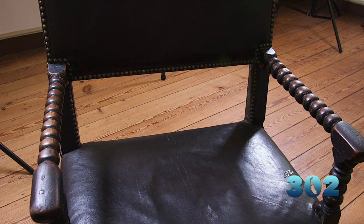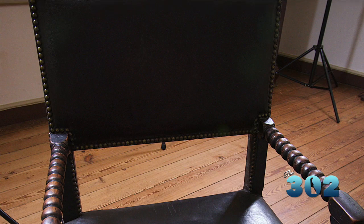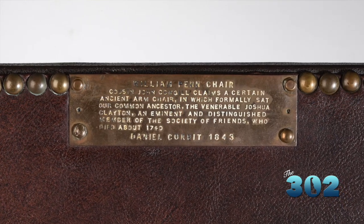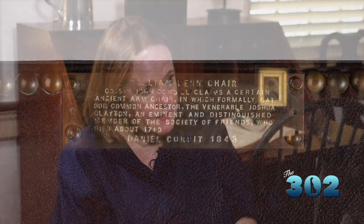Well, that chair was passed down through the Corbett family. It also is in the book. It's probably the oldest possession in William Corbett's family. It is a Cromwellian chair. It dates to about 1710. It's English, it's oak, and it also has a little plaque on the back of it detailing its history. Also, one of the stretchers along the bottom has a brand in it, EN, for, we believe, Eliza Naldane, who might have been the first wife of William's son, Daniel Corbett. So it may have come into the family through her family.